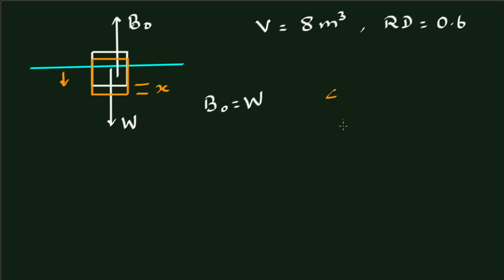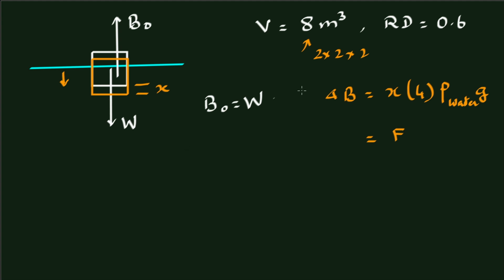So let me write that down. The change in the buoyancy, which is equal to the increase in the volume of the liquid displaced, that is the extra amount submerged, times the cross-section area, which is 4 square meters. Remember, this is 2 times 2 times 2 because it's a cube. So the cross-section area is 4 square meters. So x times 4 square meters is the extra volume of the liquid displaced, times density of water times g is the increase in the buoyancy. And this is equal to the net force.